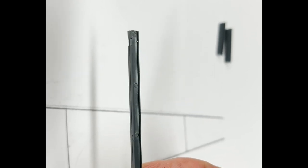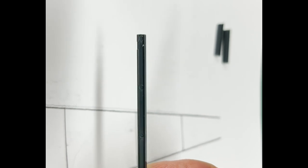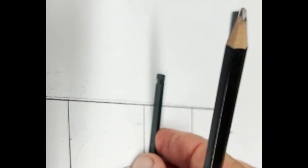Okay, so then what we do is we take one of these cross beams and make sure that I have it in the right orientation. So what I'm going to do is have the I-beams top and bottom. Let me see if I can show you this. Okay, you see how there's a flat part and then there's an indented part. So I'm going to have the indented part top and bottom. That means this is going to sit there like that. And then take my knife and I mark as exactly as I can. Put a little groove in that.